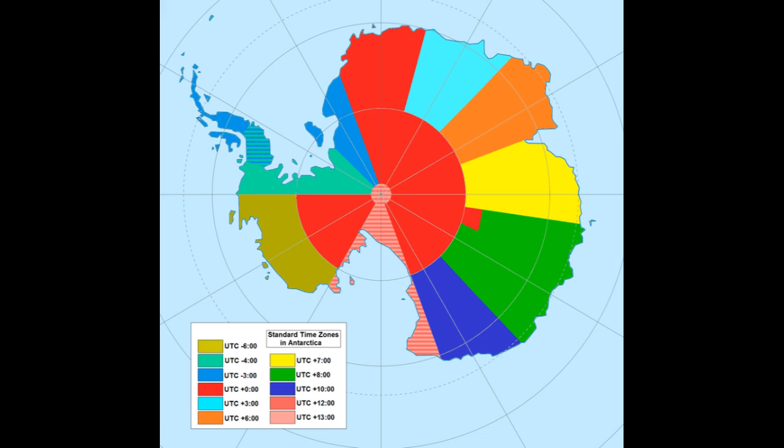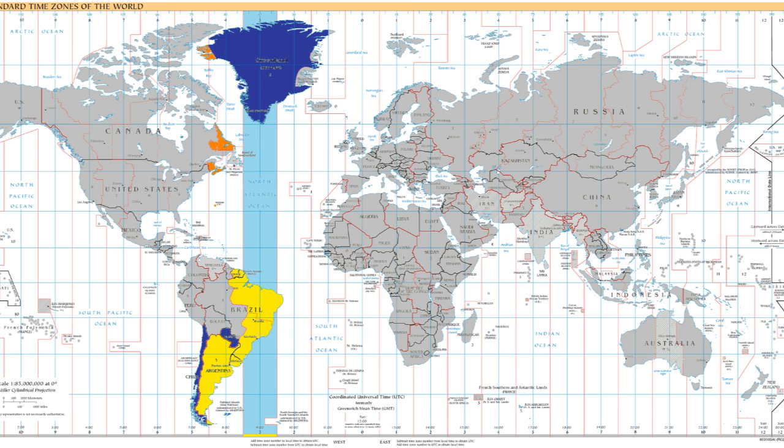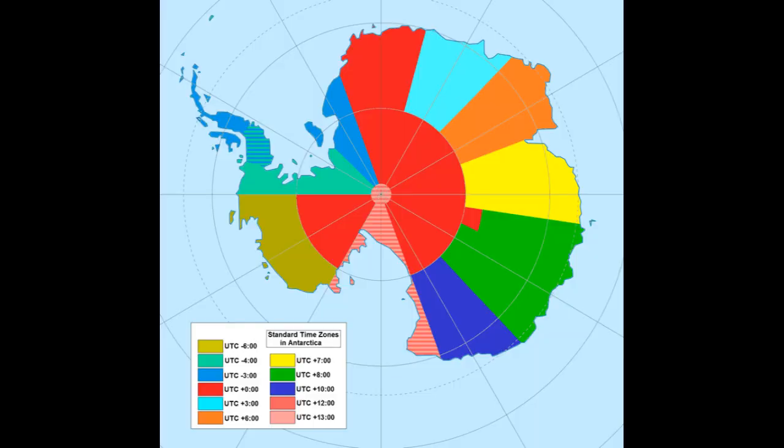Last part of the time zones is the medium blue colors on that map. This is on the west side of the Antarctica map, and that's UTC minus 3. This is 3 hours after Greenwich time, and it has time zones including Argentina, Brazil, Chile, and more. So a lot of the South American part. And here is what that would look like on the world map. So what's really fascinating about this map is that even though it spans a few miles, you could be in a completely different time zone in a matter of miles, which is extremely fascinating to me.